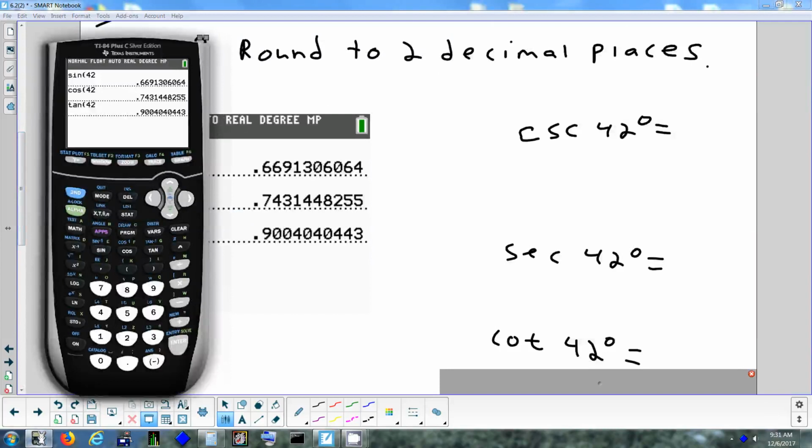Do you have buttons for those three on the calculator? No. There's no button for that. There's this sine to the -1, cosine -1. That's something different we'll talk about later on. That's inverse trig. But let's use the same way we've been doing it all along. Once you get the three on the left, what do you do with each one of them to get the three on the right?